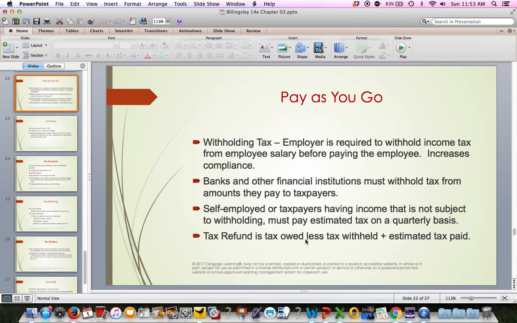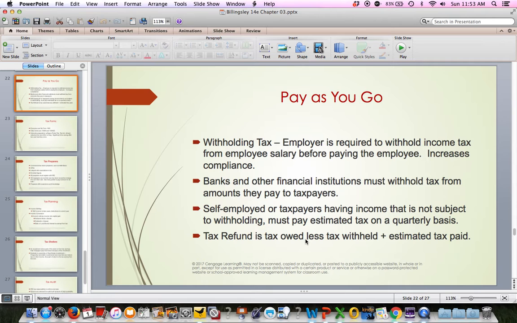So taxes are pay as you go. When you get a job, you file a W-4 with your employer, and you're telling the employer what your status is, if you're single, married, head of household, whatever that is. And you're also telling the employer how many exemptions you get, if it's 1, 2, 3, 4, whatever the number is. And then your employer plugs that into some software when they do payroll, and that will compute how much federal tax is taken out of your paycheck every time you're paid.